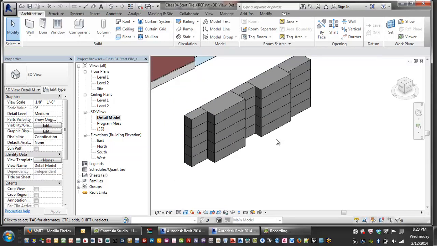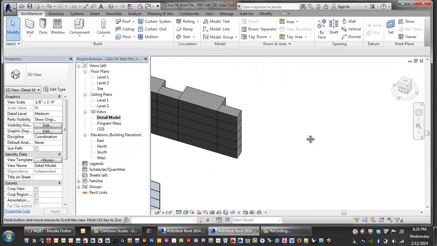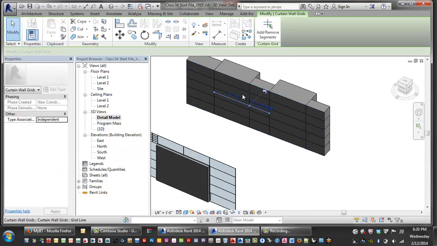Okay, makes sense? Now I could go even farther with it and get crazy, and I could say that on the back side of this, I start deleting out elements.